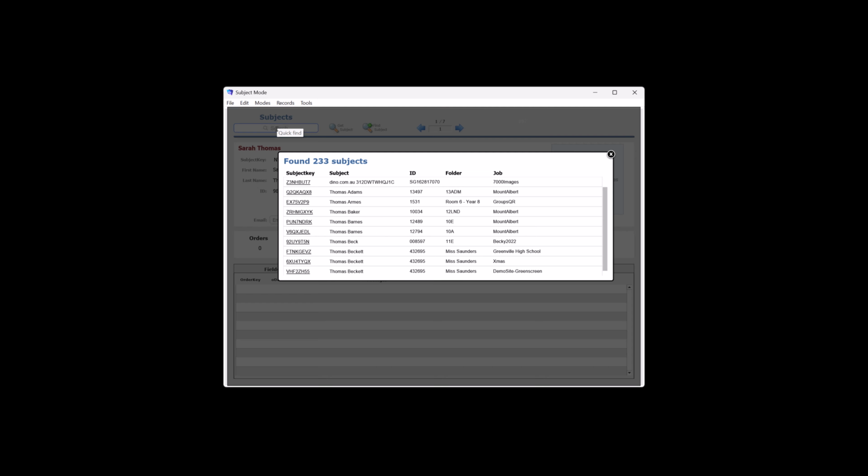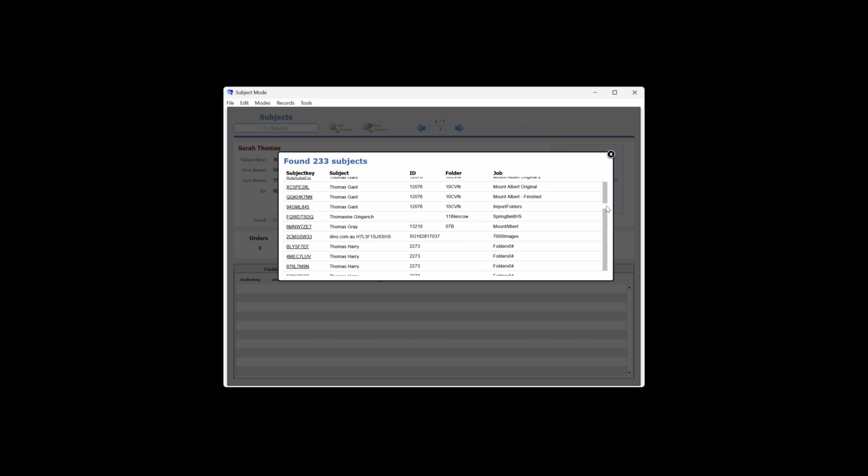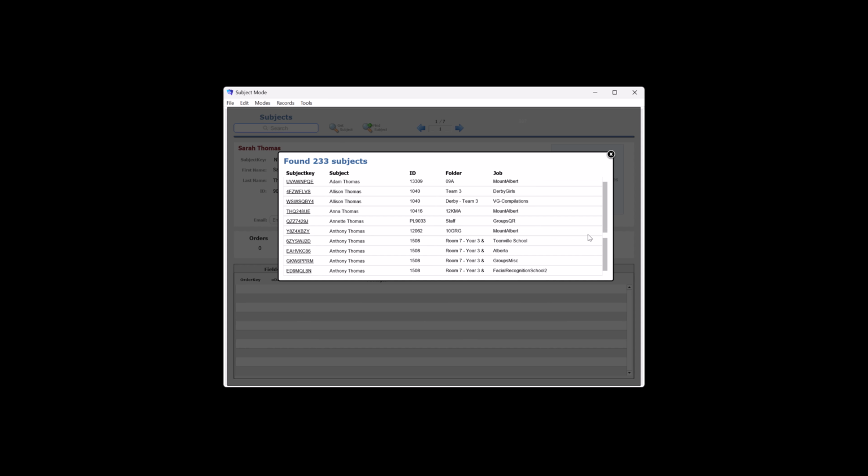It's like the instant find database search from earlier, but you've done it from the subject window. So it's now looking for anything in the first name, last name, key, and ID field with the string Thomas. Hence, it's found you subjects whose first name are Thomas, and there should be others where the last name is Thomas. There you go, plenty.